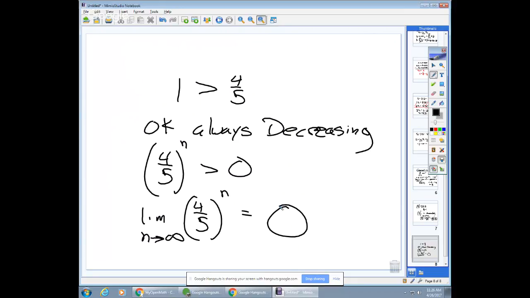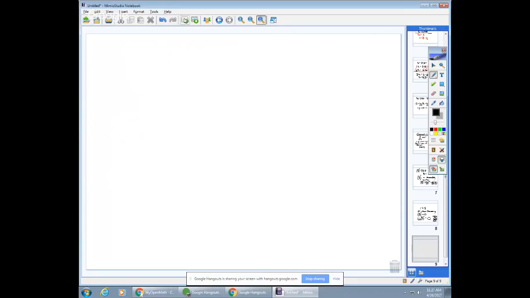Now, just having a limit of the terms being 0 isn't good enough to show the sum is going to converge. And I'll show an example of that in a minute. So all this does here is make me hopeful about the series. But just because the individual terms I'm adding are getting smaller doesn't mean I'm necessarily going to have a sum that's going to converge. I don't know that. And this is important. We'll get to that more in a minute. So let's just take a look at our trick here.